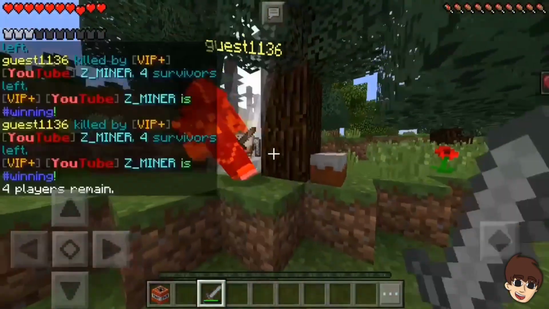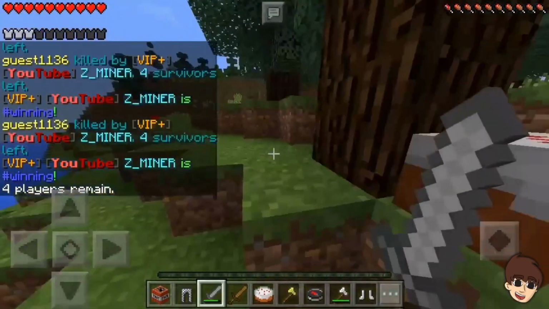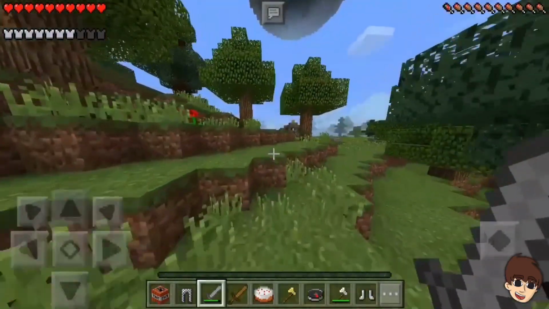He's trying to eat this cake. He's going to die. Yeah. All right. Let's just take all that good stuff. Okay, nobody's around. All right, cool. Let's see if we can find some other people.